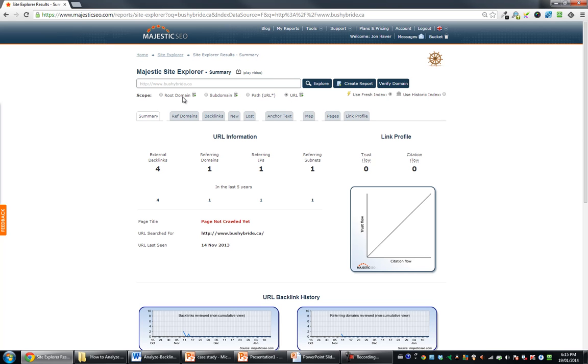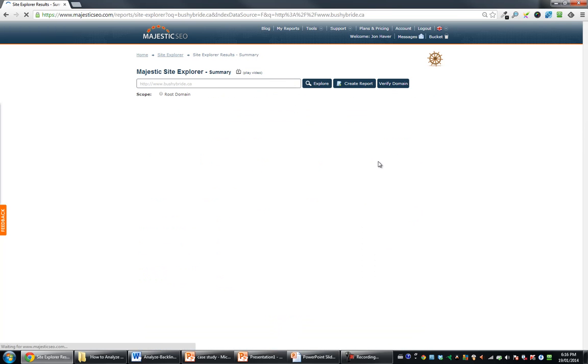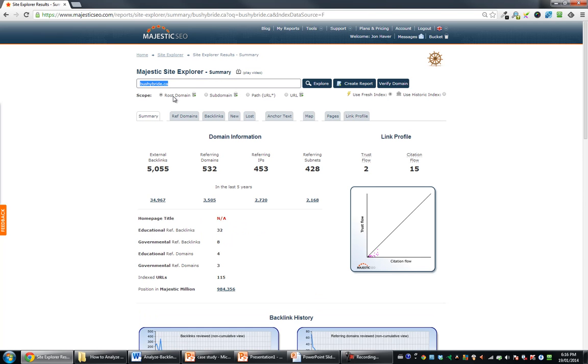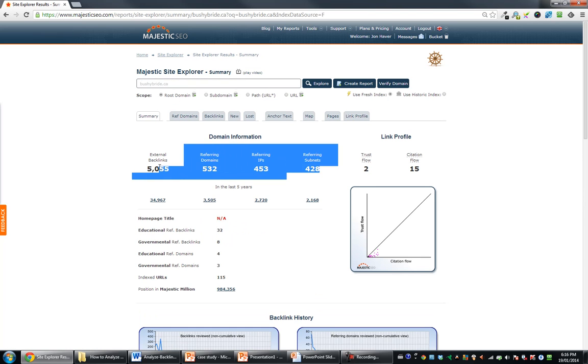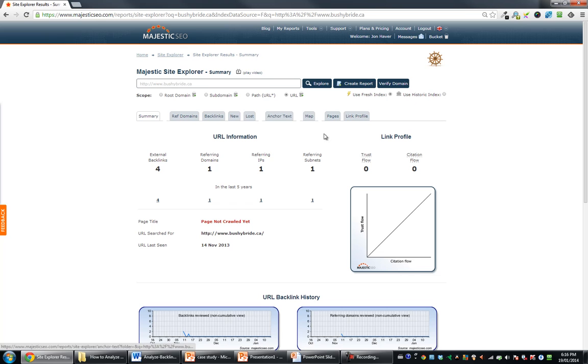When you have a certain amount of metrics on one of the scopes here, when you select root domain, and then you select the URL and it goes to 0, 0 or no data, then that's clearly an indication that links have been built to the non-www in large quantities, which is shown there, and then no links have been built here. So it's a clear indication that the site has been spammed.